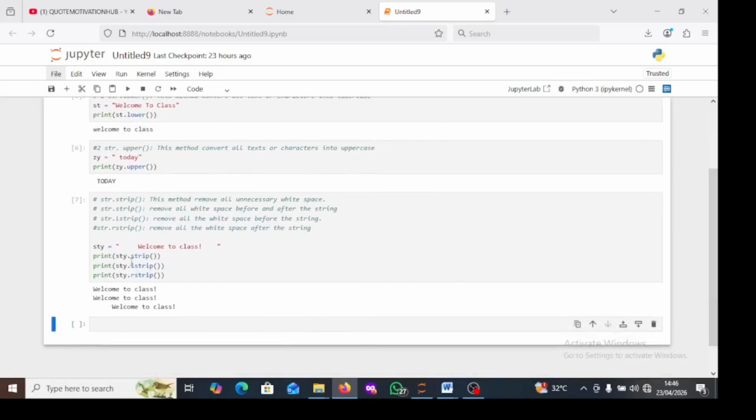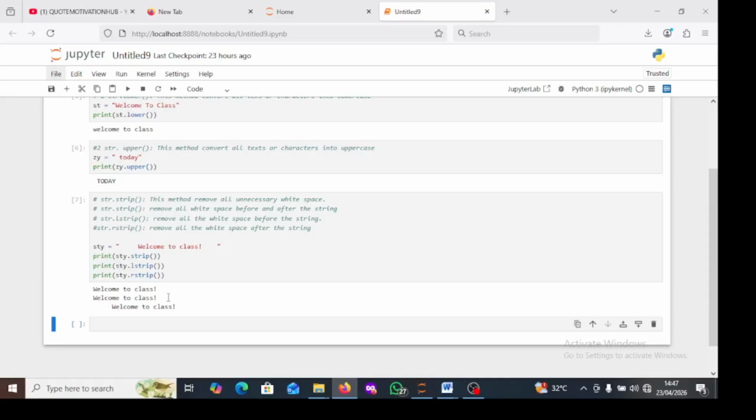The first strip, without L or R, removes the white space before the string and the white space after the string.